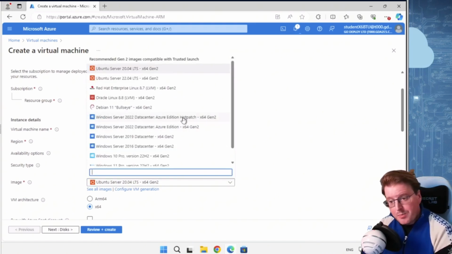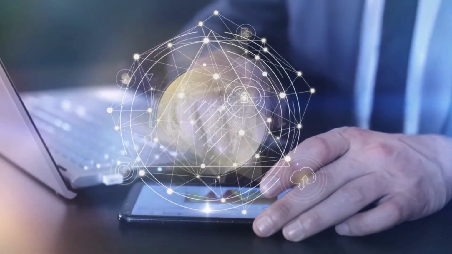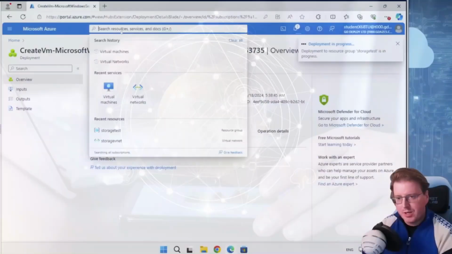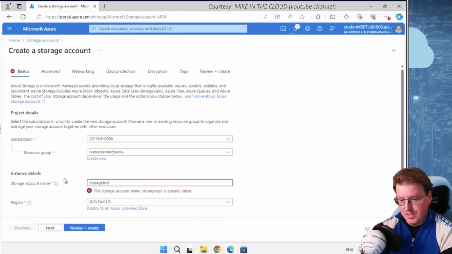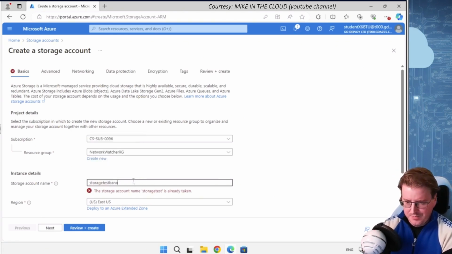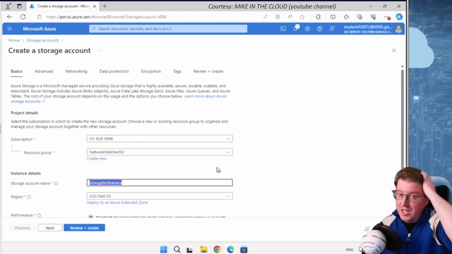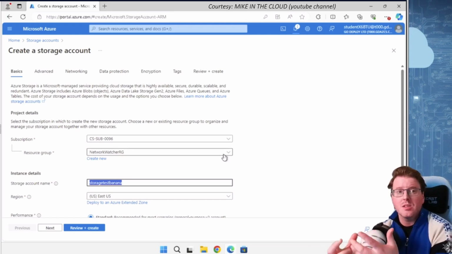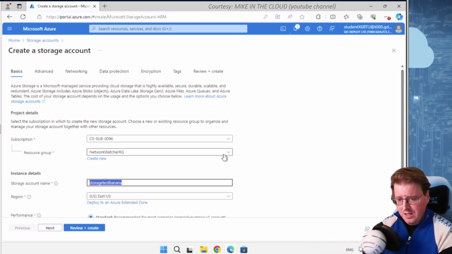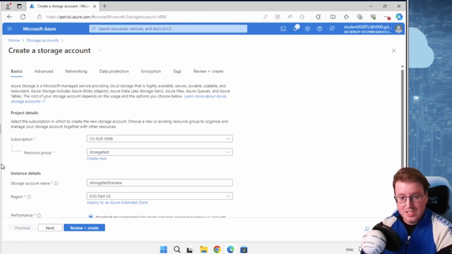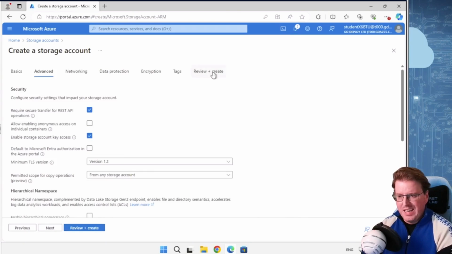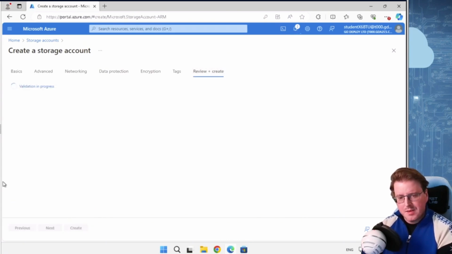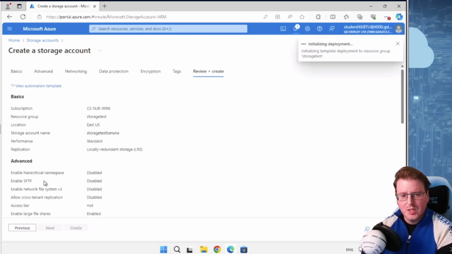Okay, so we have our secure network, our cloud computer. What about our digital filing cabinet, the storage account itself? Of course. Next up, he creates the storage account and calls it Storage Test Banana. Very descriptive. And he points out a very important detail. The name has to be unique across all of Azure. You can't have two storage accounts with the same name. Makes sense. And for the demo, he chose a specific type of storage, right? Yeah, he went with locally redundant storage, which is a cost-effective option, especially for testing and demonstrations. It ensures that your data is replicated within a single data center, providing a good balance of cost and reliability.